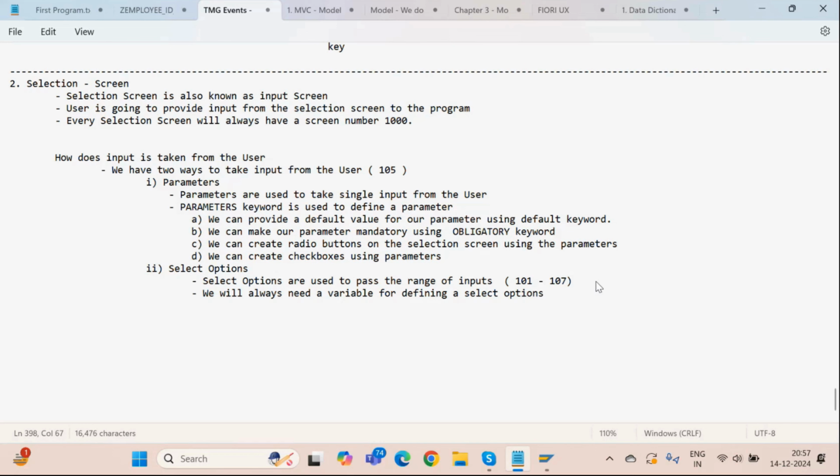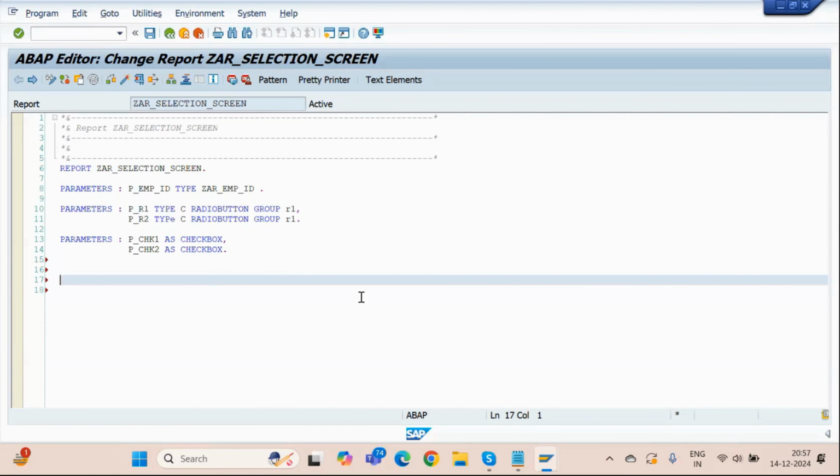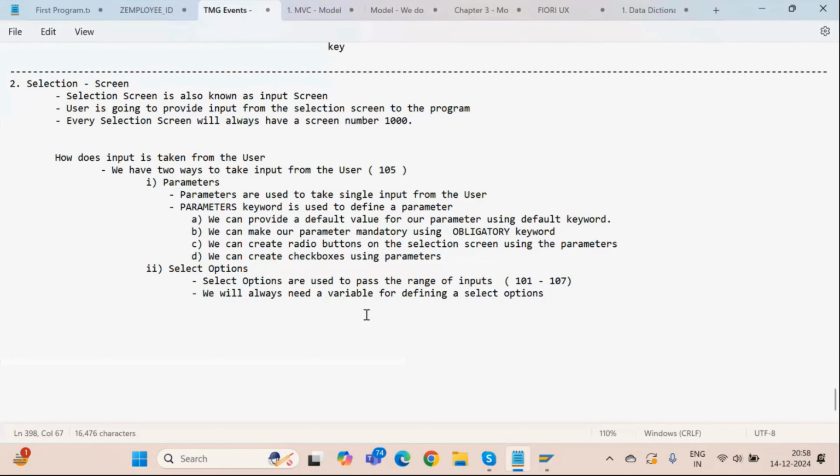For whatever field you are going to create a select option, first create a variable for it. How do we define a variable? By using the data keyword. So LV, let's say I'm defining a variable for my employee ID. I am giving its type here as the data element, and this is my variable name. Very, very simple.